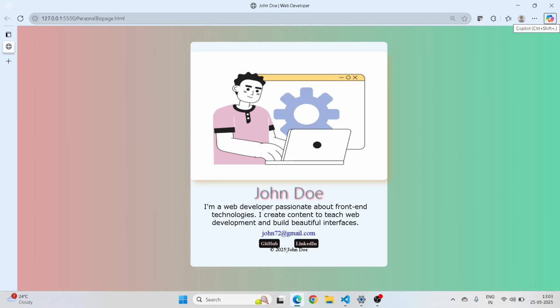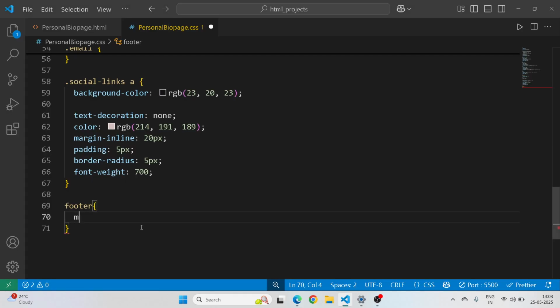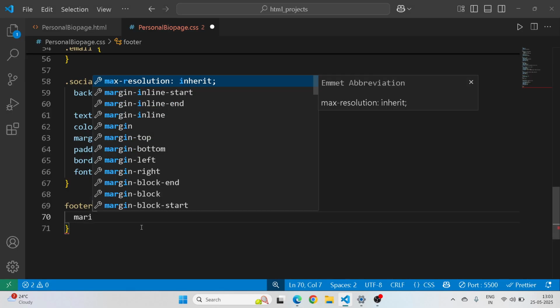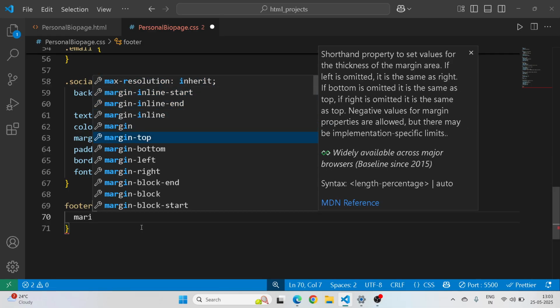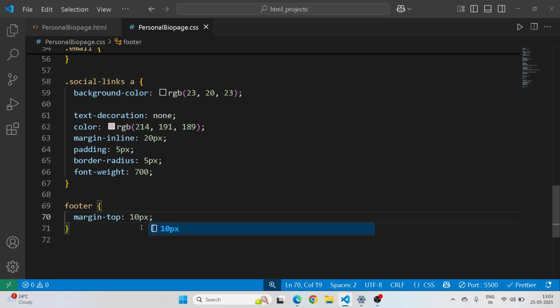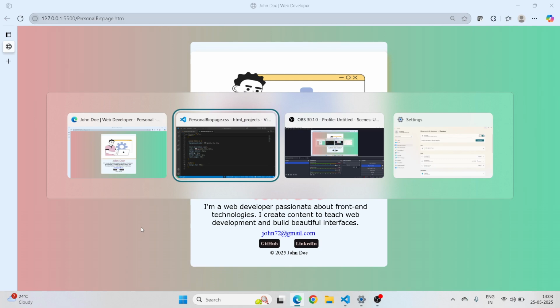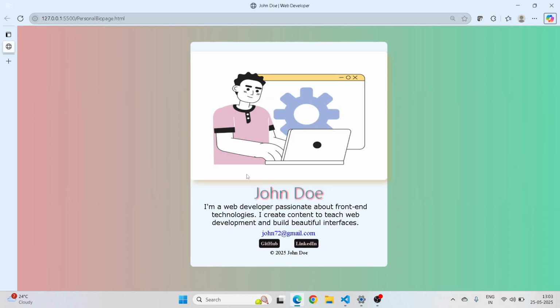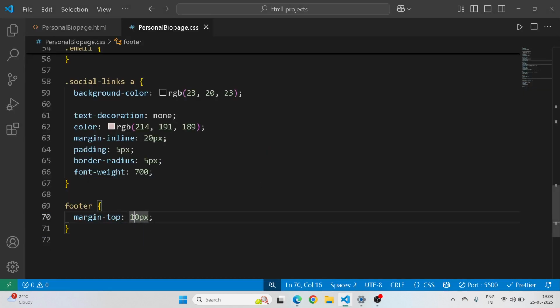Oh, we want this footer to have some space, right? So we need a margin top. Margin top 10 pixel. Or 20 pixel.